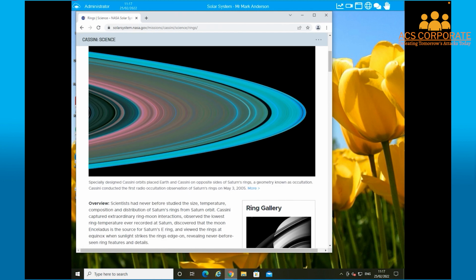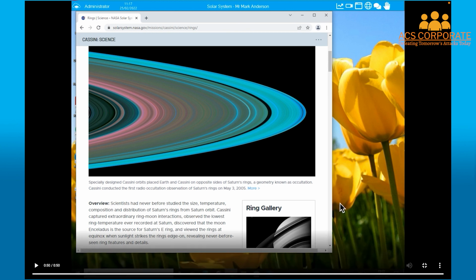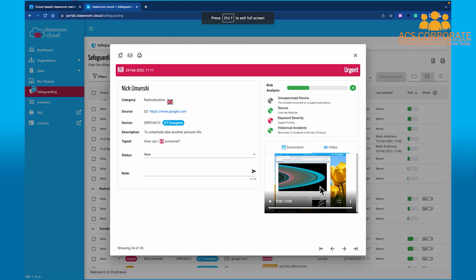So the student has now jumped into some work about science. Well, the student's off task, they're looking at things they probably shouldn't be, asking some questions which will be giving some sort of concern. So what I can do now is minimize that back to here. I can go to in progress, I can go to note, I can put in a note, speak with student and call home, add to record. And just send that off like so.